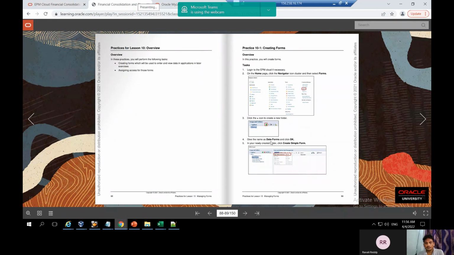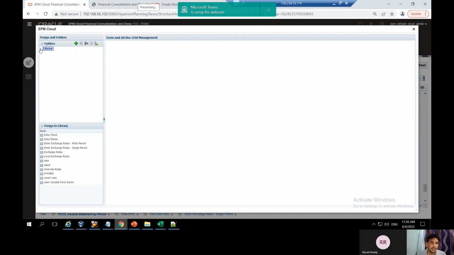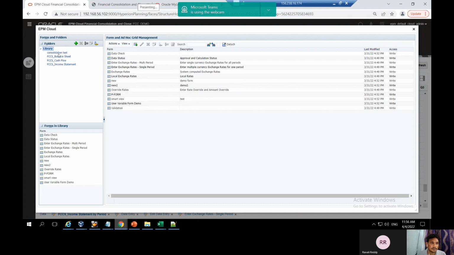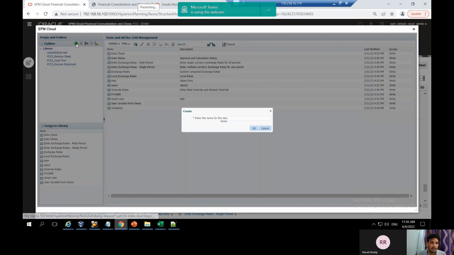Give the name. Click on plus symbol. Give the name as data forms. Click on OK. Create folder, then create a sample form. Go to the application, library. First, you create the folder data forms.